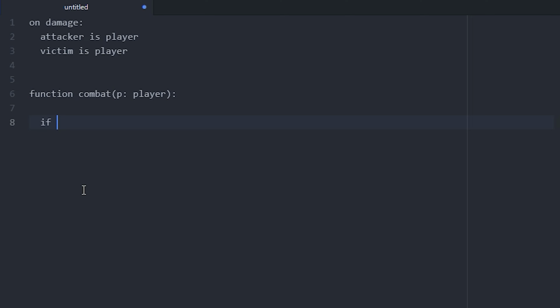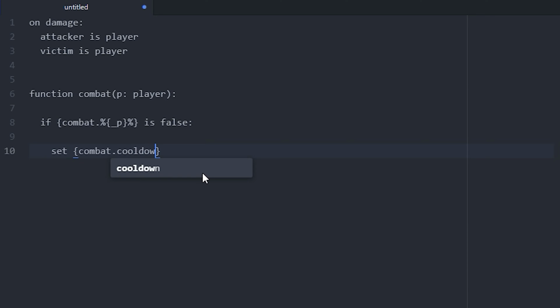Then we're going to do if, and then a variable. I'm just going to name it combat dot, let's do player. So we're going to use the variable for the player that we defined up here. And if that is false, we're then going to set combat.cooldown dot the player as well to, let's say, 15. So the cooldown is going to be 15 seconds. We're going to set the same variable up here to true.